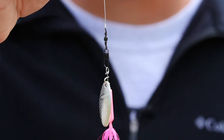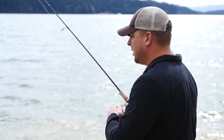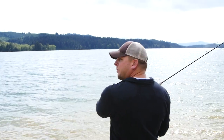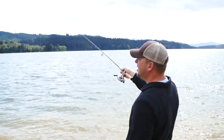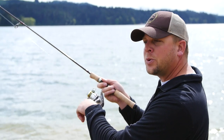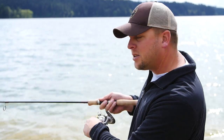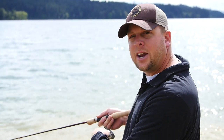What we're trying to do is reel just fast enough to allow this blade to spin around on the axis of the body. Make your cast as far out as you can — as soon as it hits the water, click over your bail and start your retrieve. If you keep your rod tip higher, it's going to be shallower in the water column. Rod tip low, it'll be a little bit lower in the water column. Nice, steady retrieve.